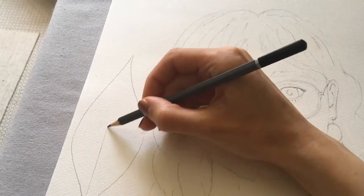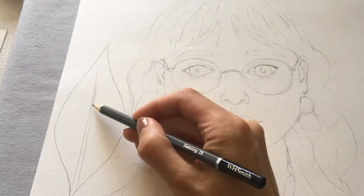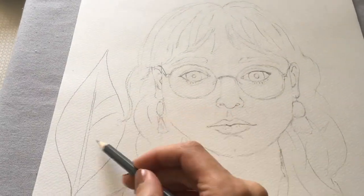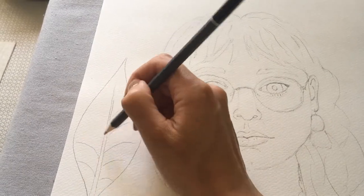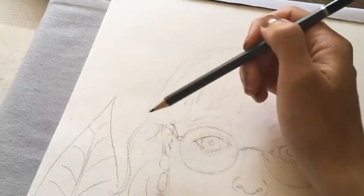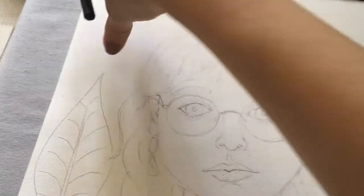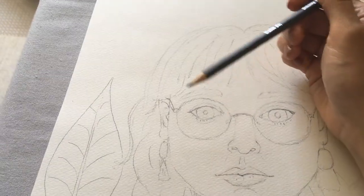And through the centre it's got a line like this, and then it has lots of lines curving outwards from that central one. If you are doing lots of small things in the background like my leaves, it's really good to get them to overlap each other so that you've not just got gaps in between them, and then it will really fill the whole background.